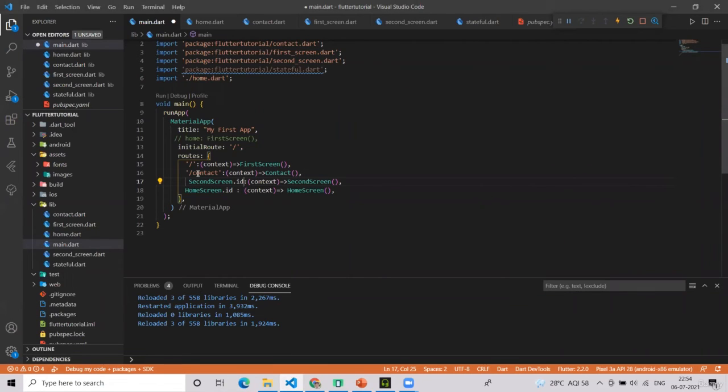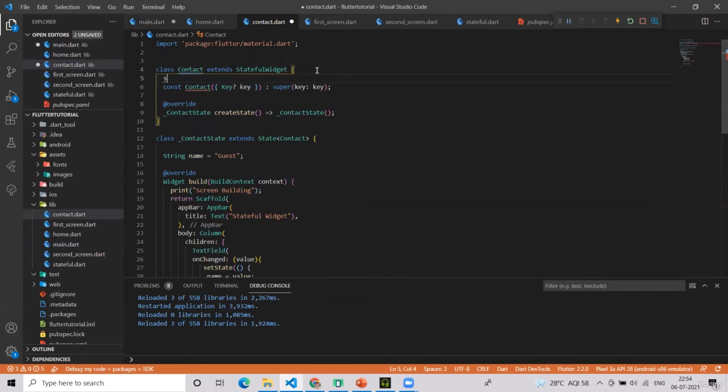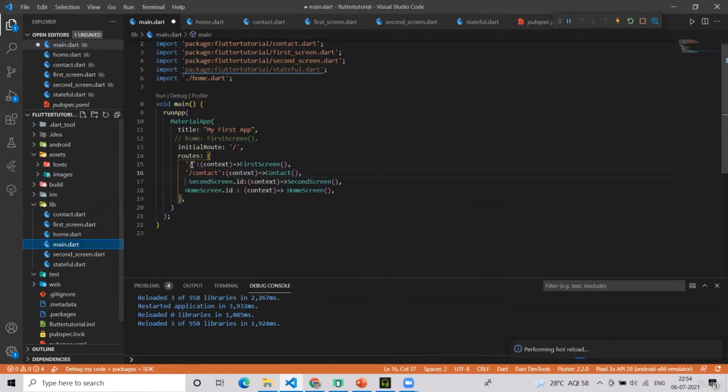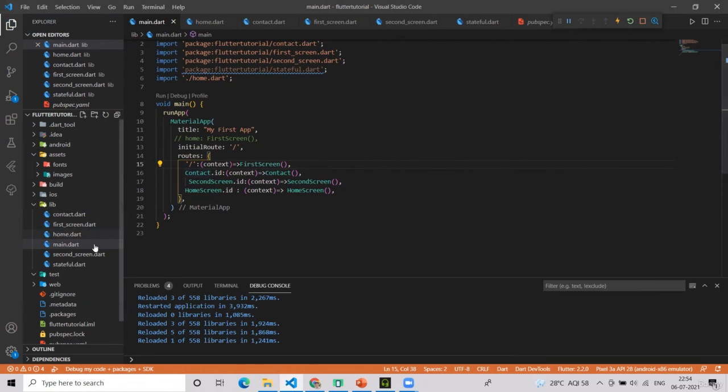What I mean by that, again in the context, same as before, static String id is equal to contact. Then here simply write ContactScreen.id. And you can change this as well.